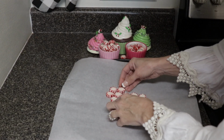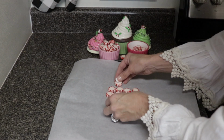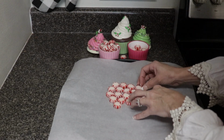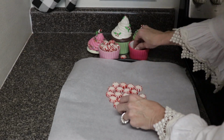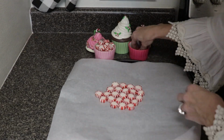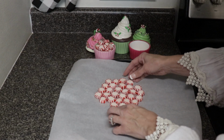You'll also want to preheat your oven to 300 degrees. And you can make a pattern if you want. I started by putting 5 mints in the center, and then I just kind of layered them in and around those first 5 mints. And really, there's no rhyme or reason. Just make your mints about as big as your bowl.